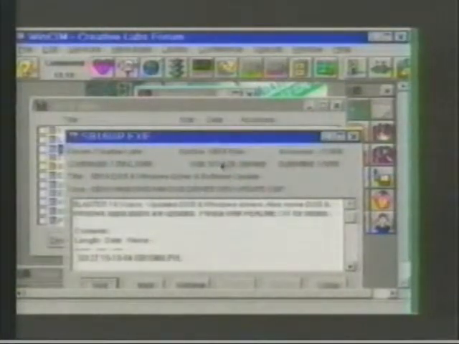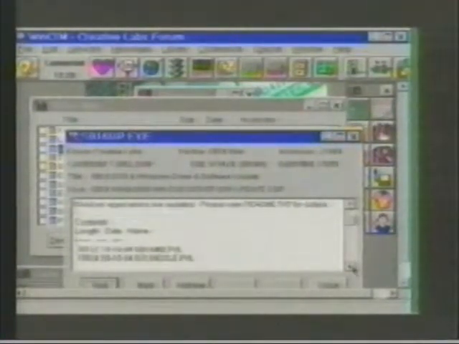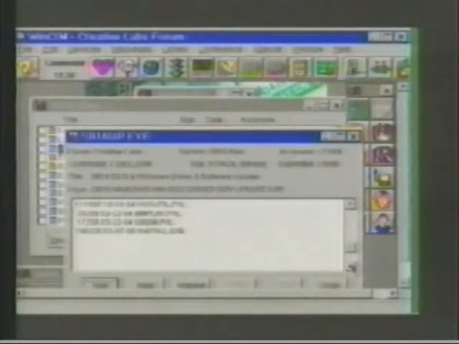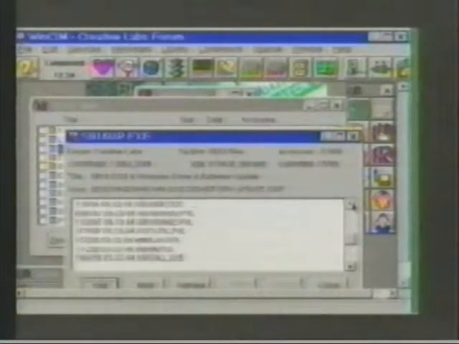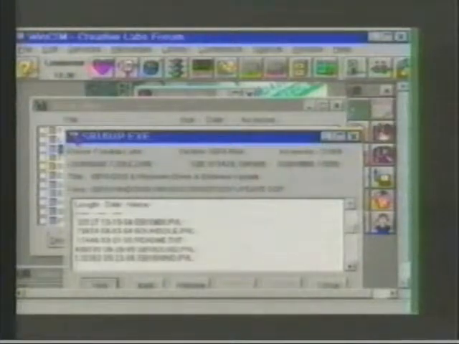This is a 979K file. That's almost a megabyte. So that'll take a while to download, unless you have a 28.8. It still takes a long time. So you want to make sure what you're downloading and how much you want to download. So it's a good idea to download that one file, find out which files you want to download, and then connect later and download them. And you can see there's a description on that file with all the new drivers that are available when you download that driver, for example. So we'll just double-click out of that.